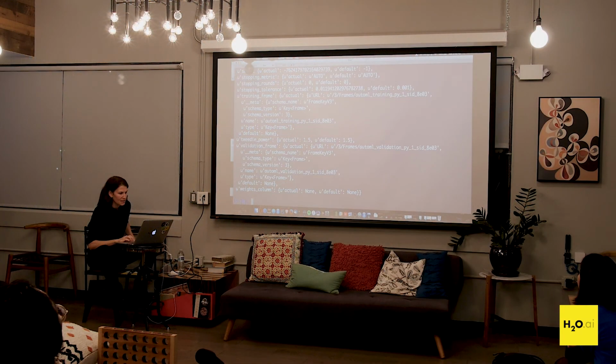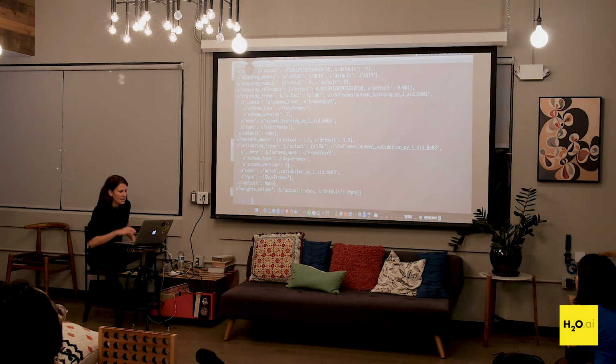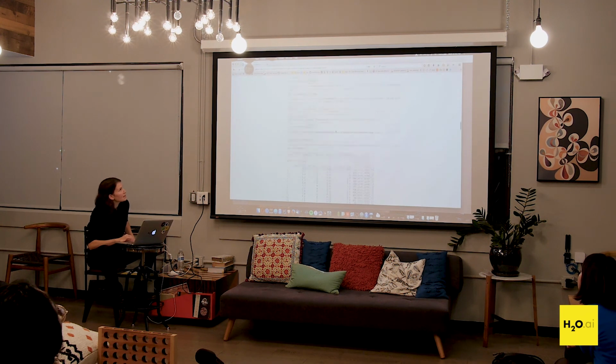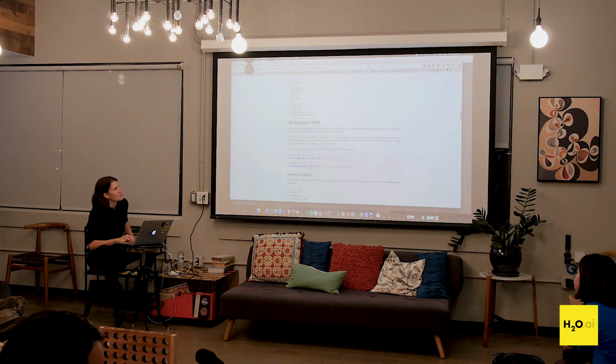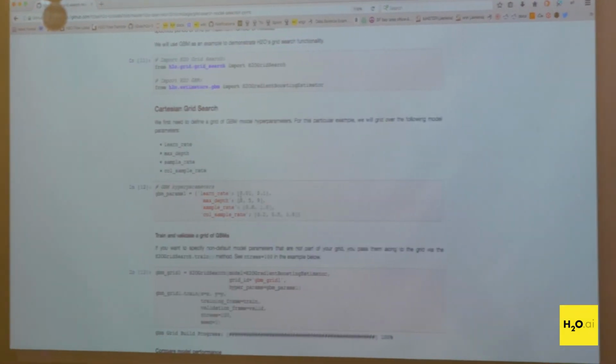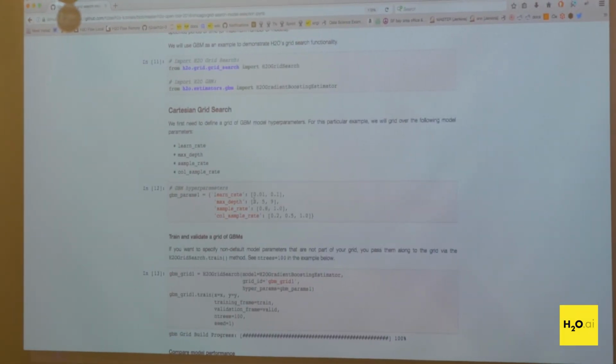Anyway, that's what AutoML does. It's gone off and done all this stuff that you would typically learn to do this way. If you're just using the grid search functionality directly, what you have to do is set up all these values. That's kind of hard to do if you don't know anything about GBMs. What does max depth mean? Should it be 1,000,000? Should it be 100? These are things that you learn as a data scientist.